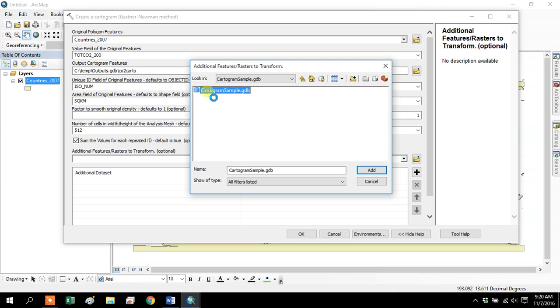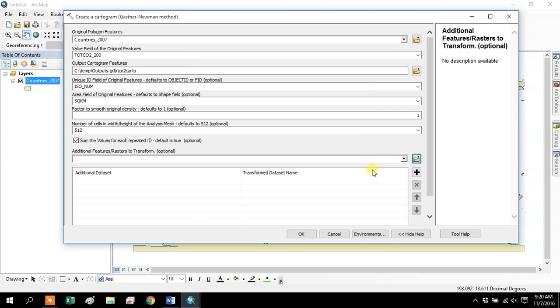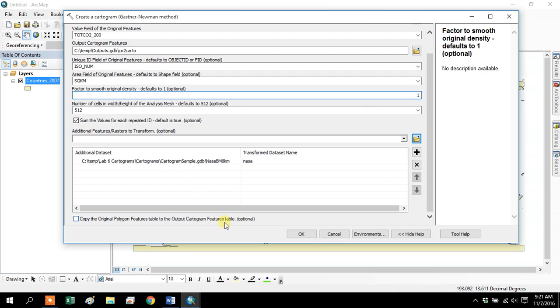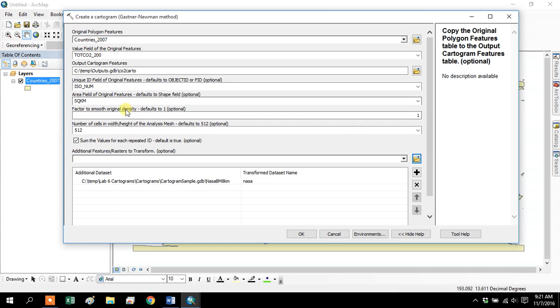Okay, so we've got cartograms, the sample, right? And one of the things this tool will also do is reproject a relative image. So this is the NASA grid, okay? Reproject a background or something, while you're also doing the main projection. There might be some other options you need to choose down here, but that's basically the fundamentals of creating a cartogram: creating the mesh size, the algorithm it uses.